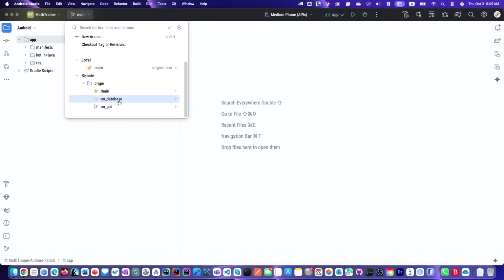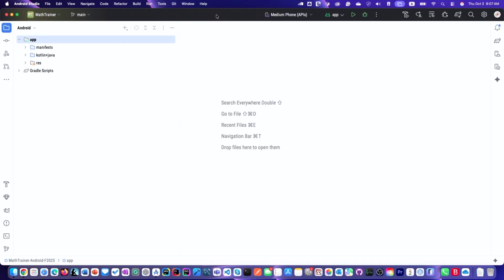Then no database is with GUI without database. And now main contains Hilt and database. I originally thought maybe I would do a version without Hilt and one with Hilt, and decided there's no point because we already have one example to compare to. So this is already using Hilt. So let's run it.